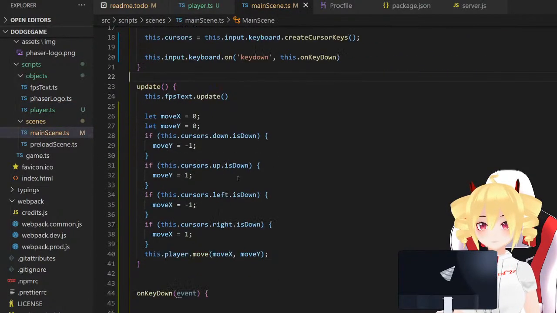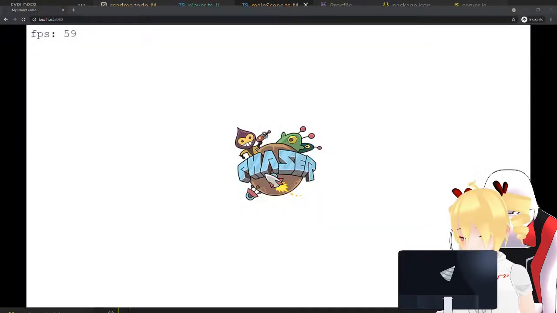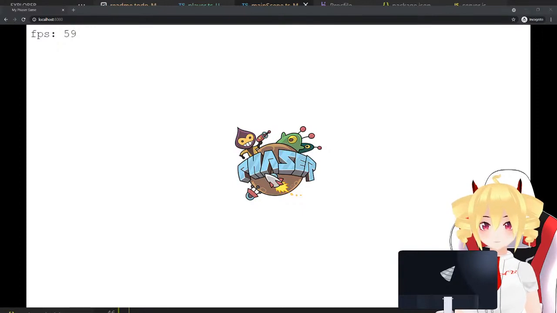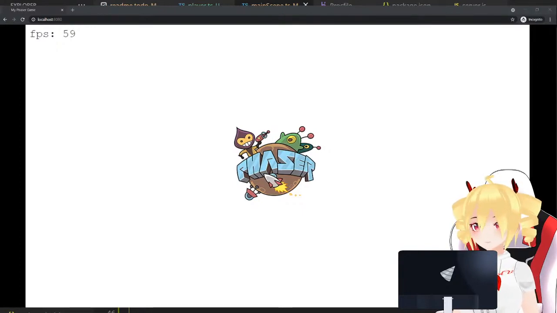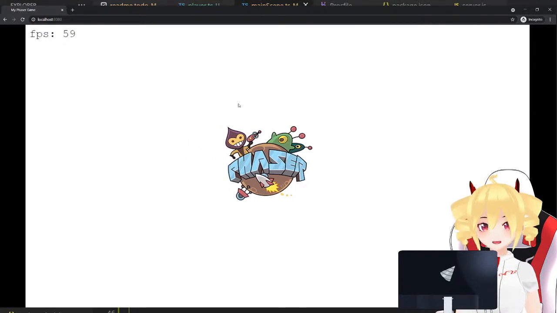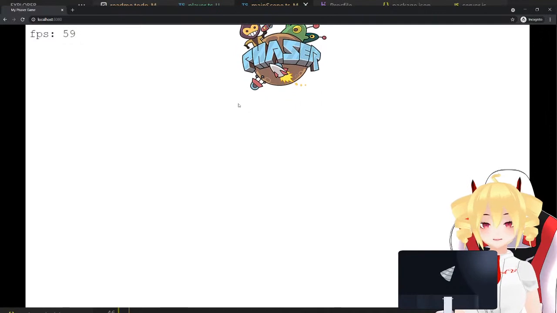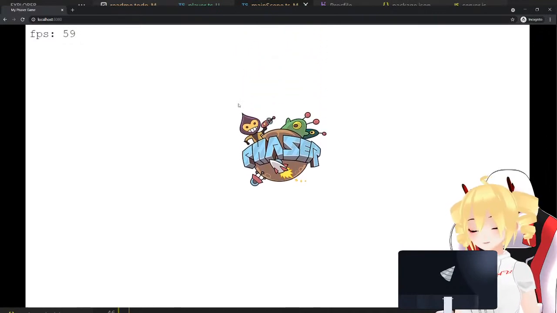So if I'm correct, this should let us move the character with the arrow keys. Let's switch over to the demo. Okay, so let's hit left. Alright, left works, right works. Unfortunately, I'm pressing down now, and now I'm pressing up.